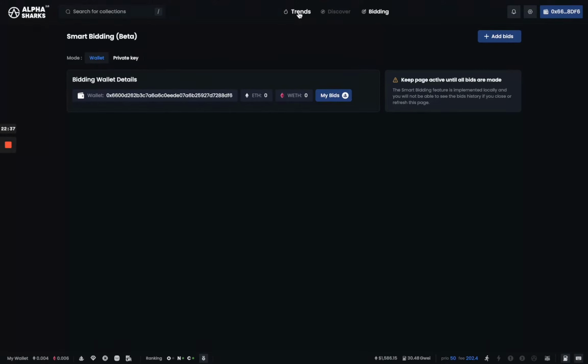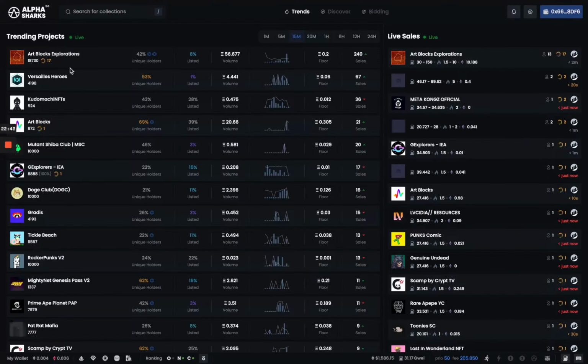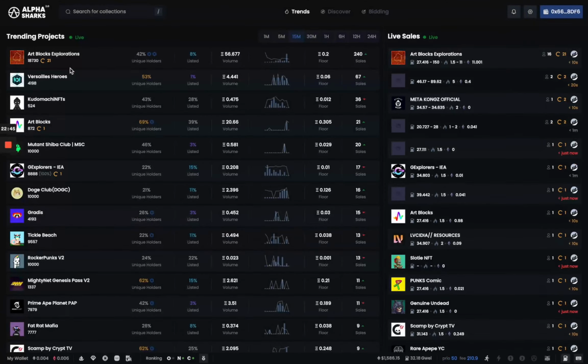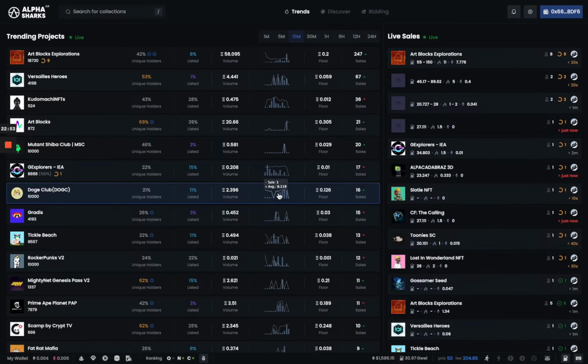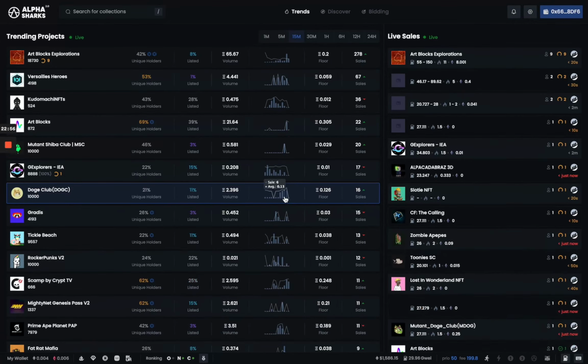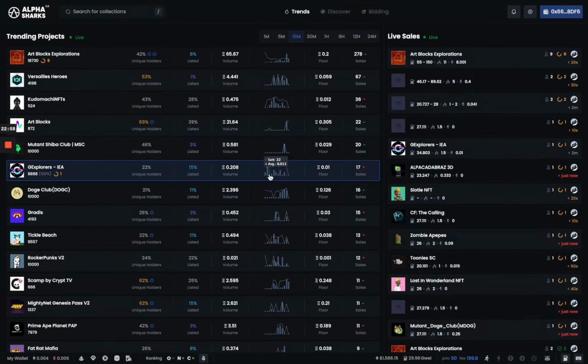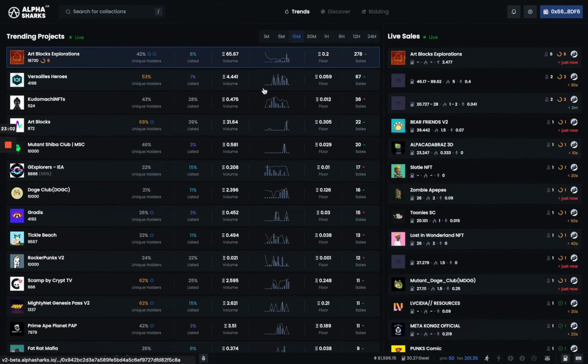And then we have the project page, which is going to be the majority part that we have to go through now. So that's basically the core analytics that AlphaShark offers. And I'm just going to pick up a project that I think is fine for that. Something that has had some consistent volume. So this one seems to be doing fine. Okay, we can either go for that, or we can... Yeah, we'll go for this.